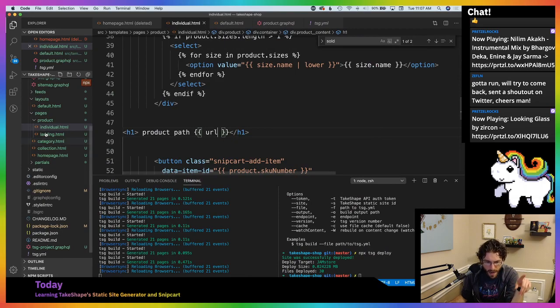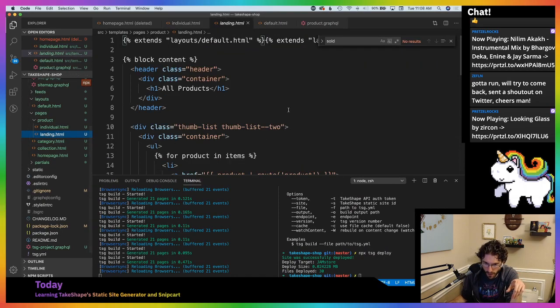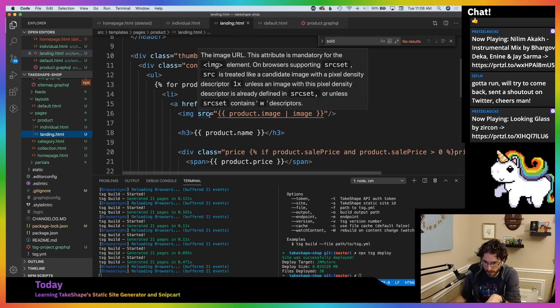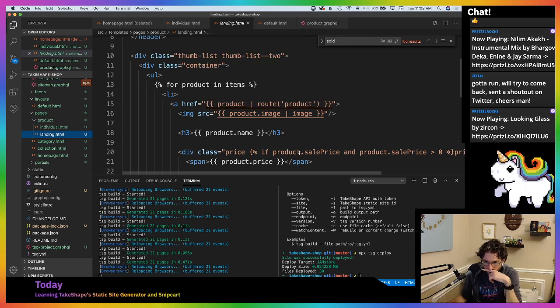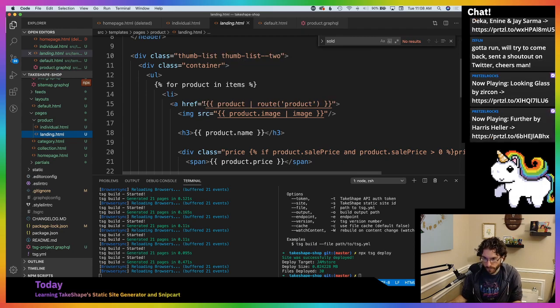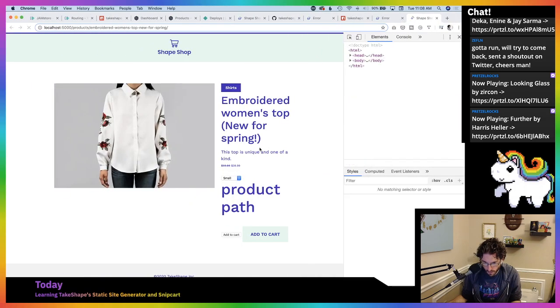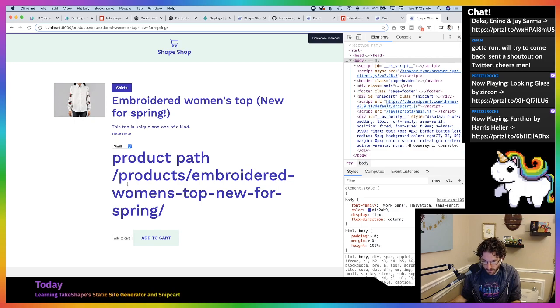All right, so how does our landing page for the product work? For products, okay, so there's this route filter. Let's see what this gives us. Individual. There it is.